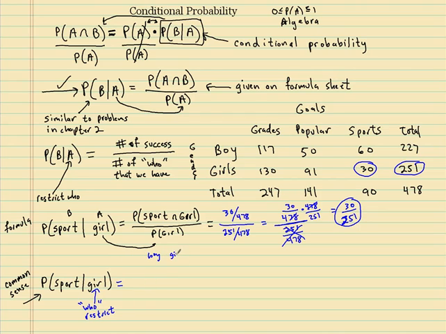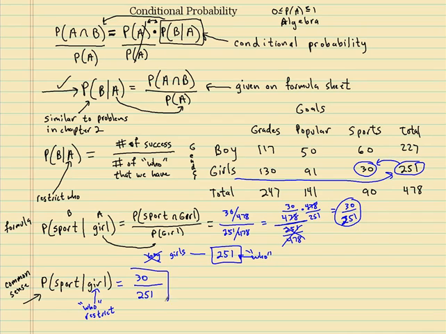If you have the boys and you have the girls, see, we restrict to girls. So I'm saying, I'm not interested in the boys, I'm interested in the girls. So get rid of the boys. Say, all girls come in this room. So how many girls would I have in this room? So I go to the girls, and I say, okay, I have 251 girls. So this is my who. And I'd say, okay, well, how many of you girls play sports? So out of the 251, you say, how many of the girls play sports? So it would be 30. So that's the quick way to do it.